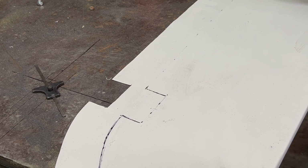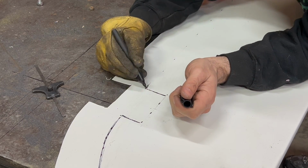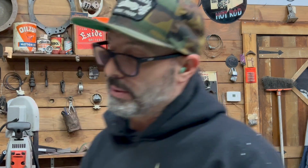I think that's how the experts do it. Pretty sure it is. All right, so now what I'm gonna do is I'm just gonna make a couple measurements on the panel. I'm gonna double check them on the car from the back of the seat to the sail panel, or the back of the car under the window. These 2 notches on this panel are for the deck lid hinges where they mount to the underside of the car. So just gotta make sure those are probably the most pivotal part, the most important piece of the measurement, to make sure that everything lines up and I'm not opening them up a huge amount.